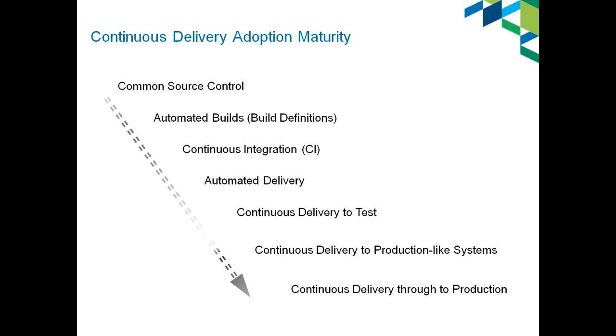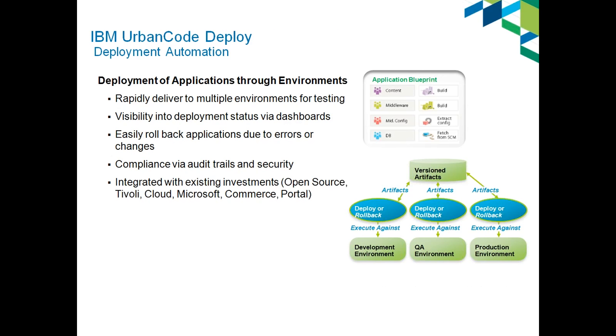So the IBM Rational solution in this area focuses around a new acquisition that was made by IBM earlier this year. The company that was acquired was UrbanCode, principally to get access to a couple of products that UrbanCode make, which were the Deploy product and the Release product. Now, we're not going to go into the Release product today. I'll mention it briefly a little bit later on if we have time, but really today is to focus around the Deploy product. And what I'm going to try and do is give you the Deploy product in its most simplistic format, in the simplest way I can to describe what it does.